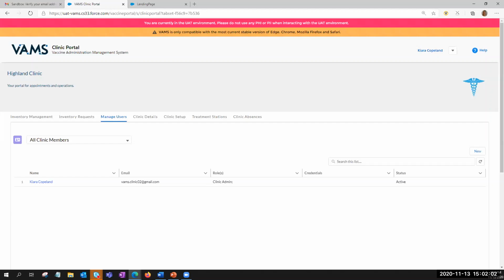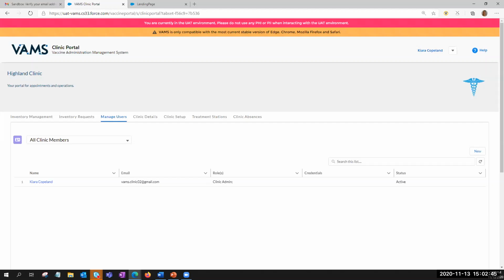So as the clinic administrator, I can assign multiple user roles to one user, giving them access to perform additional tasks in VAMS. Prior to assigning multiple roles to clinic staff, I reviewed the VAMS roles and activity matrix in my clinic administrator user manual so that I am familiar with the different roles and their access in VAMS. The most important to note is that the healthcare professional role must be assigned only to healthcare professionals because they have access to view recipient personally identifiable information, or PII. Assigning a healthcare professional role in VAMS to a non-healthcare professional is strictly prohibited.